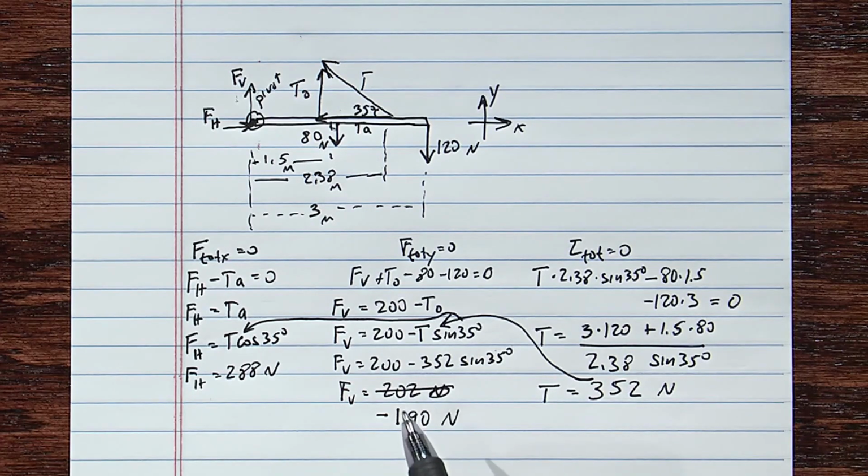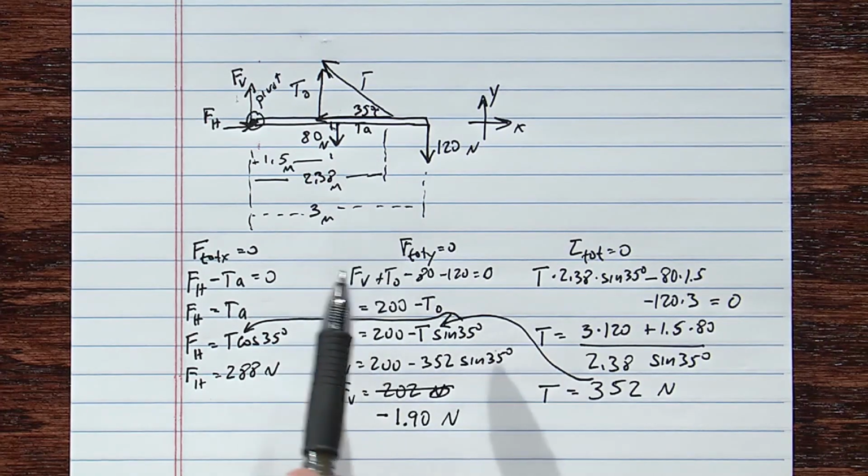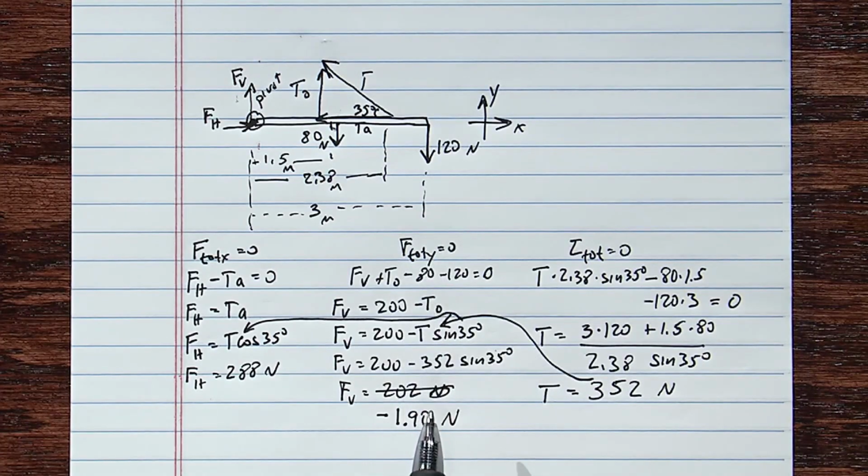And what I would have done is I would have said, oh, look, here I have 200 minus something, and that can't give me 202. So 200 minus something can't give me a number bigger than 200. So I would have been able to go back over my work because I've worked things out very carefully and linearly, and been able to find my mistake and correct it as I did.